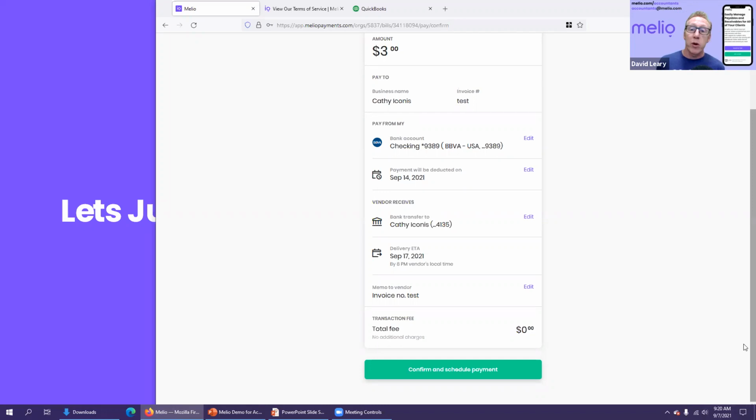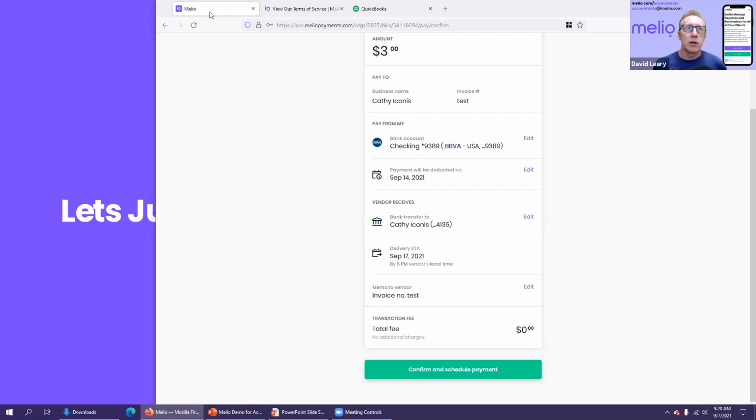Melio does do employee reimbursements. You can't use it for payroll, so don't do that. That'll delay payments. But if you have an employee that you have to reimburse, enter the bill for the amount you need to reimburse them for, and then you reimburse the employee. A lot of the apps, I know AutoEntry does this. If your employee uses AutoEntry, they can submit your expense report. AutoEntry takes all their expenses, the receipts, wraps them up to a bill, puts them in QuickBooks, and then I can reimburse my employee right through Melio because that bill is now in QuickBooks. But you can't use it for payroll. That's not what it's for.